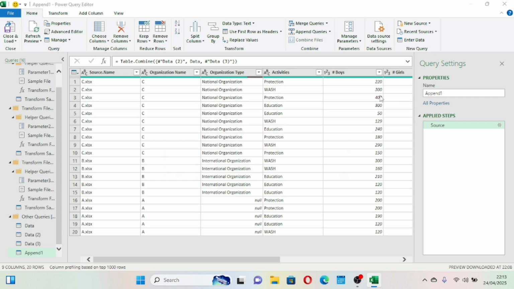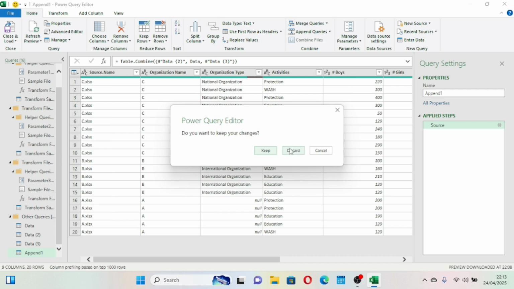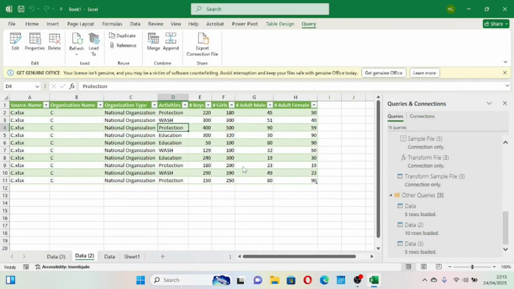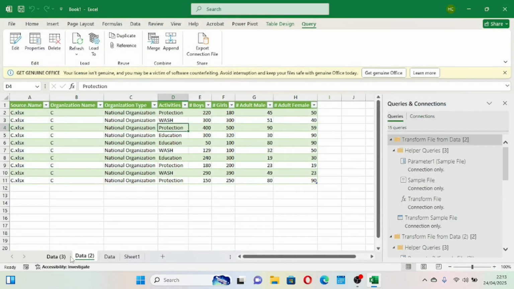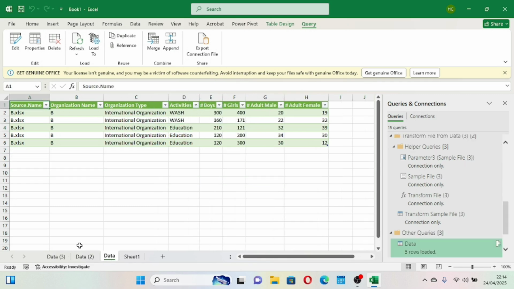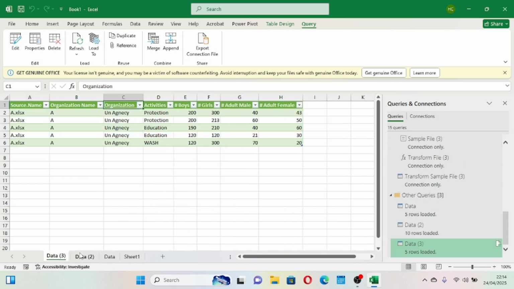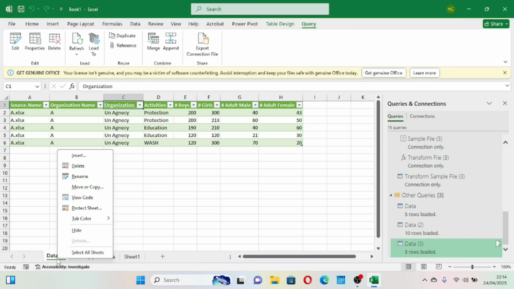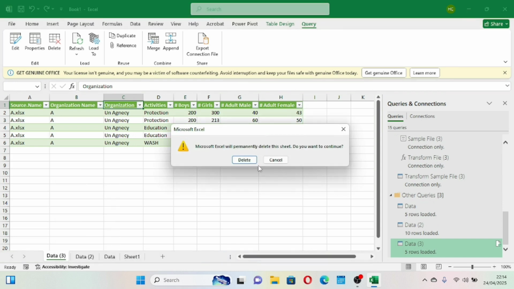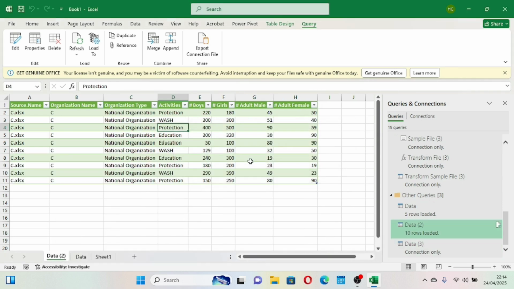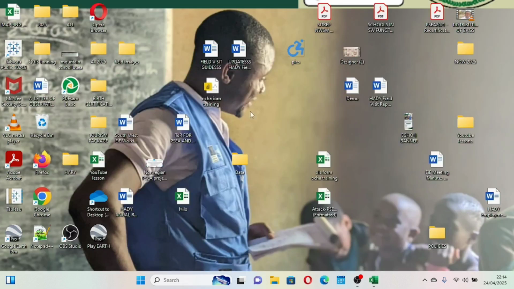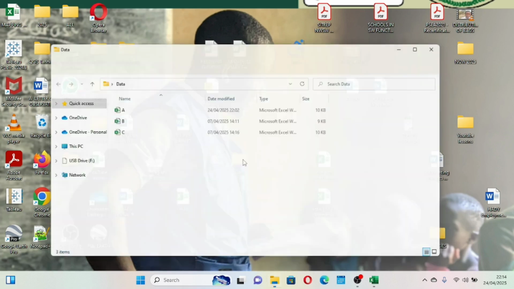You just close your stuff, just discard your Power Query, okay? And then you can come here now to sheet A. You right click, you delete. Okay, this is what I'll do. I'll delete, and then I will go back now to my sheet. This is really a lot of work to be done.